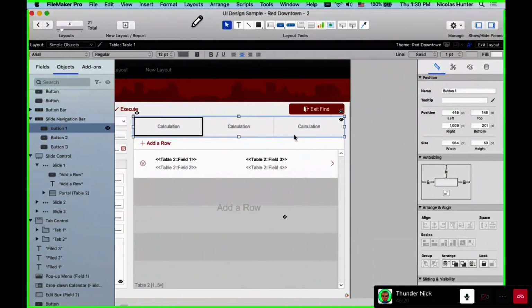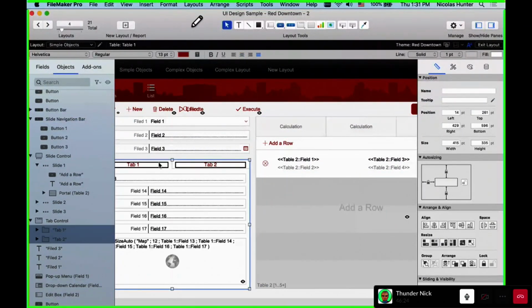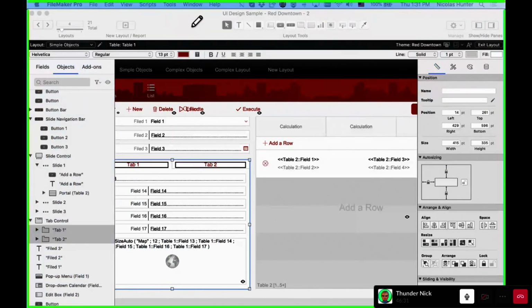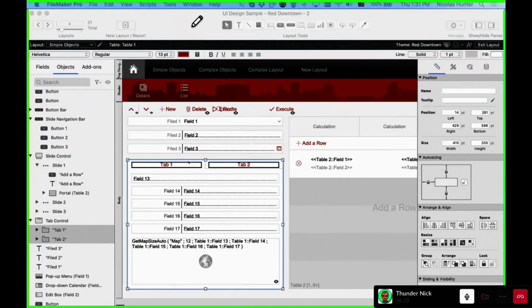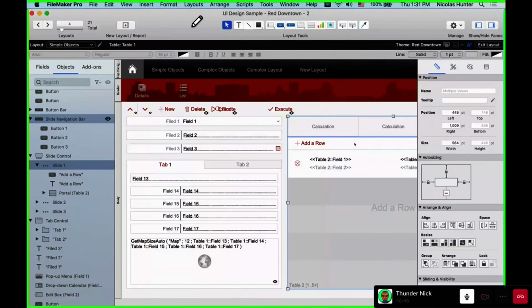Canberra says, I don't see the need for tabs anymore, right? So relative to your conversation, yeah, I'm not using that object at all anymore, because I want to show how easy it is to reuse those things and copy them over and over and have them embedded and stuff like that.